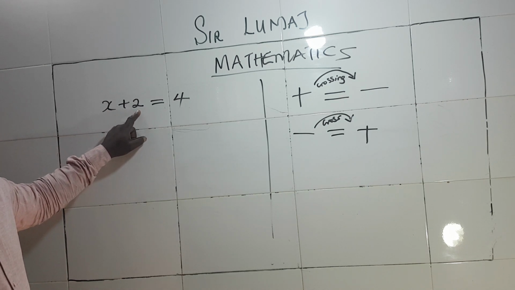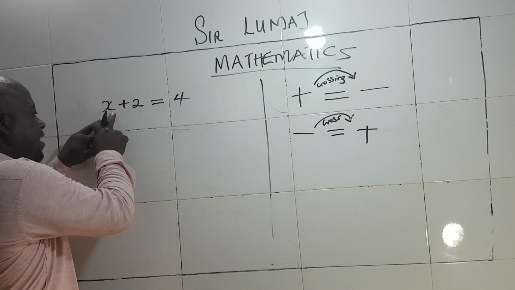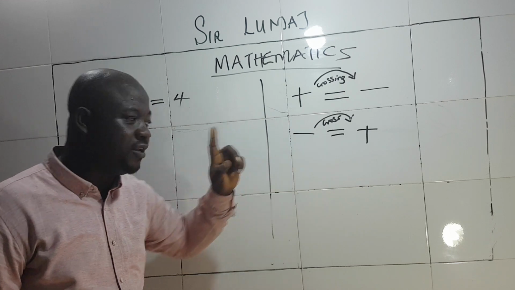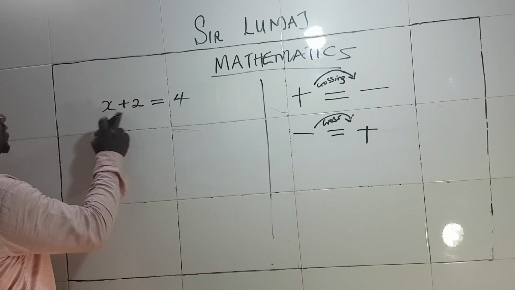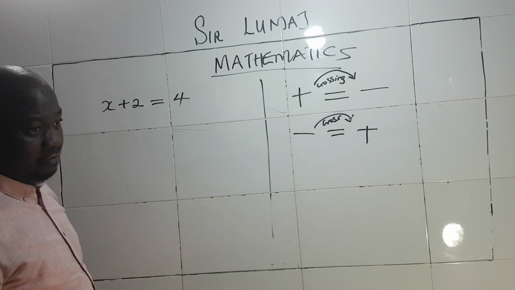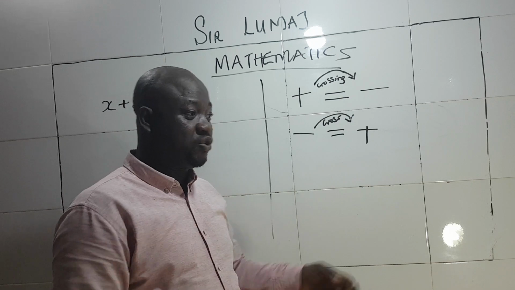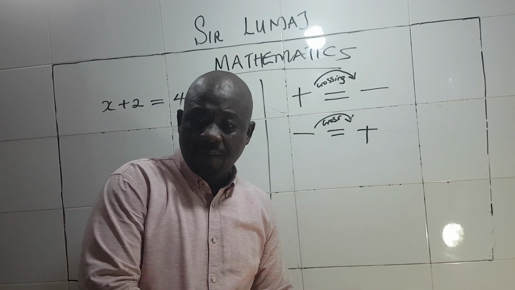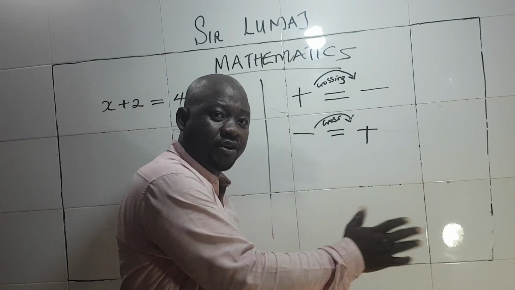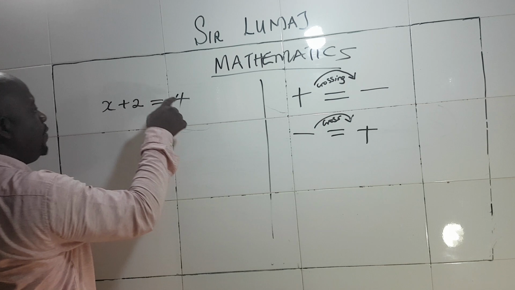This is a known figure. This is a known figure. Play around this and determine the value of x, through the principle I've explained. Look at it now. I have x plus 2 is equal to what? 4. It's the way we have it everywhere. If you want to pick your beans, you cannot add stone to normal beans. You keep the beans one side, you keep the stones one side, or the debris another side. The same way, this is a number. This is a number.